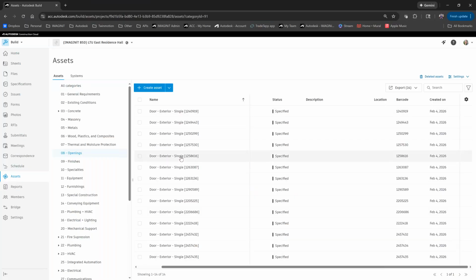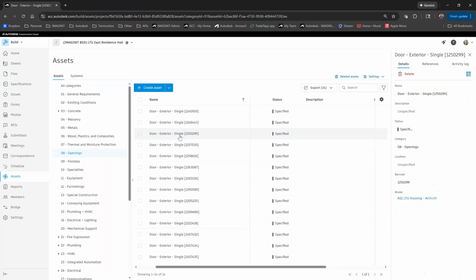And then the cool thing about model assets, if I select one of these from my assets list, and this is available on the mobile app as well, you can pull up your whole asset list via the ACC mobile. So I can grab an asset on the mobile, or even better, if it had a barcode, you can scan that with the camera on your mobile device.